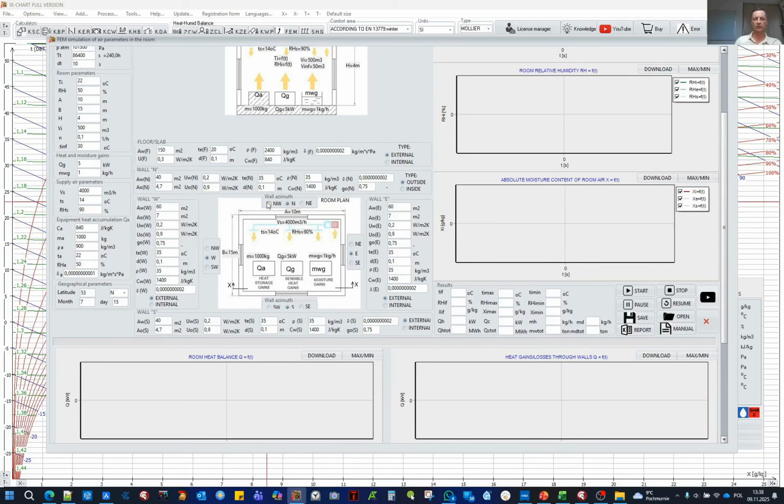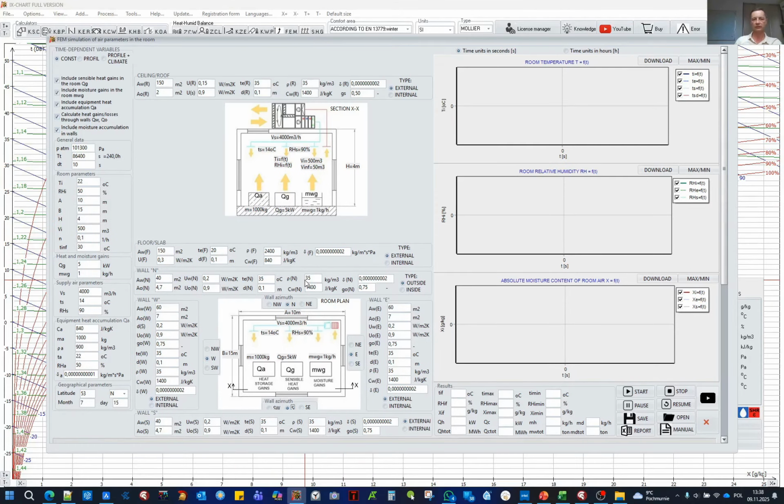If any of these partitions is deviated from the direction, let's call it north, then we choose the azimuth of this partition accordingly. This applies to each partition separately, and that's basically all when it comes to providing these main parameters in this window.